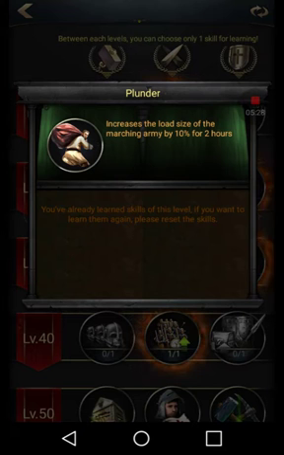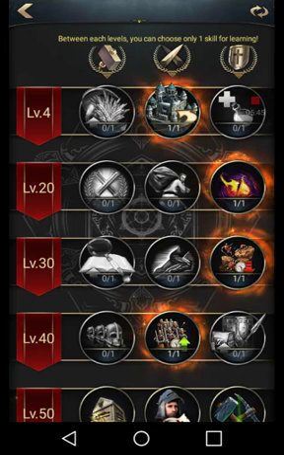Plunder is not really that great. 10% plunder rate for 2 hours. I mean, it helps you out a little bit if you're tearing down somebody's castle and you're just stealing all their resources. But in war, it's not really going to help you out too much. So I use this one.